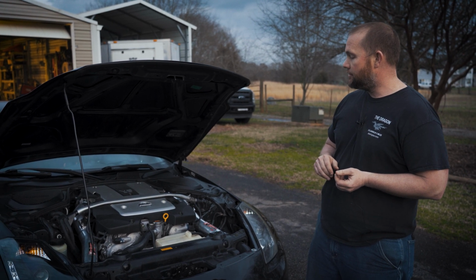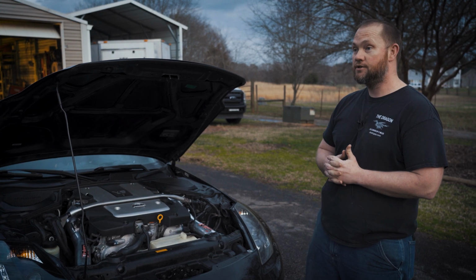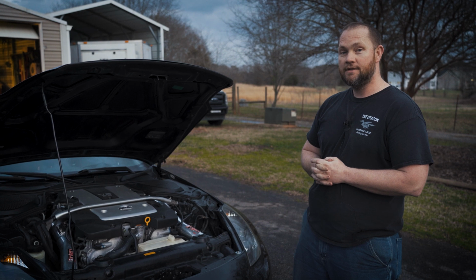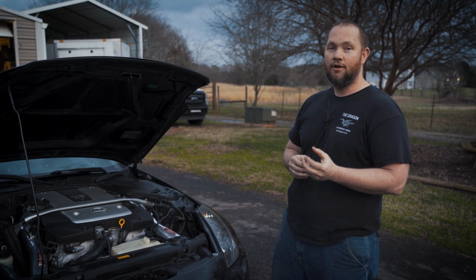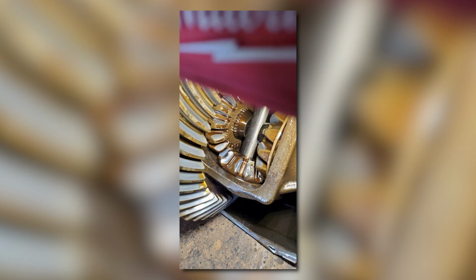I did end up doing a different rear differential. I was servicing all the fluids, and I was like, yeah, well, the last time the differential was ever serviced. So pulled the drain plug, and there was shrapnel attached to the magnetic plug. And we'll show you pictures of that. That was quite interesting. I was very devastated.